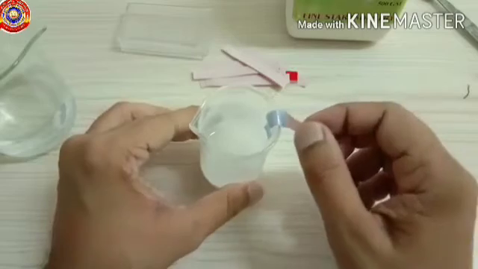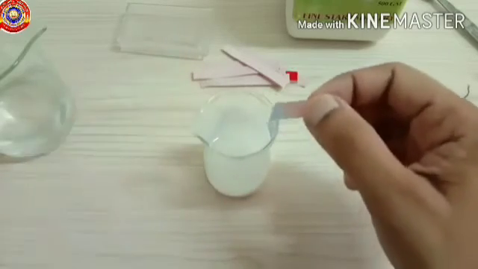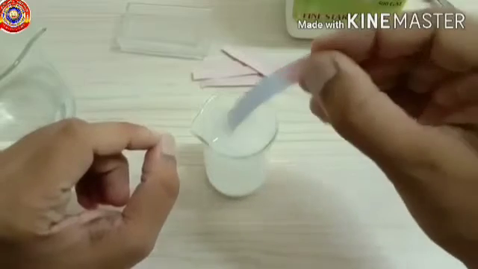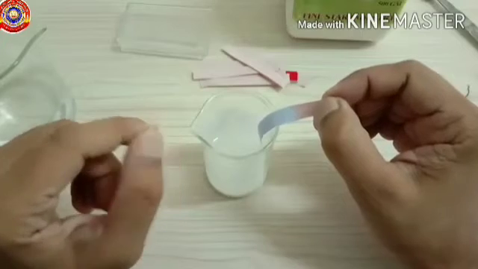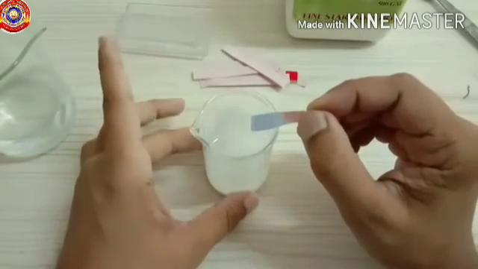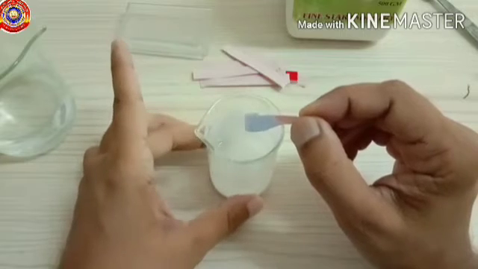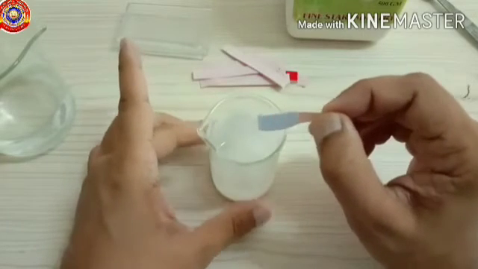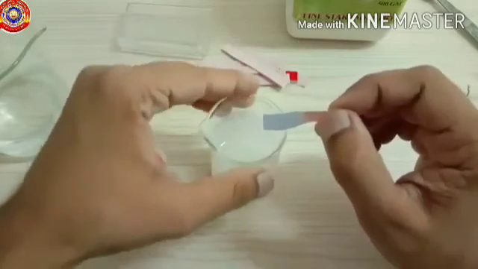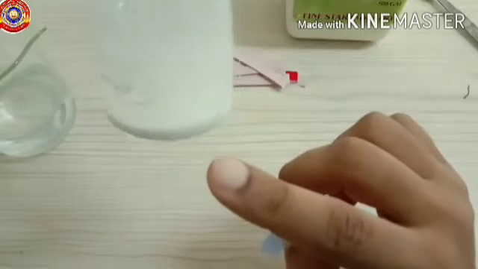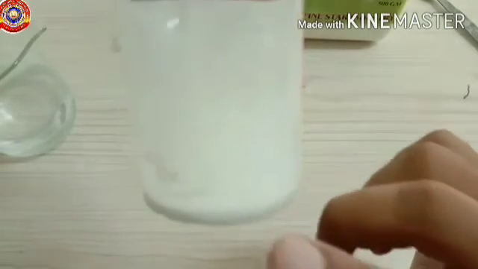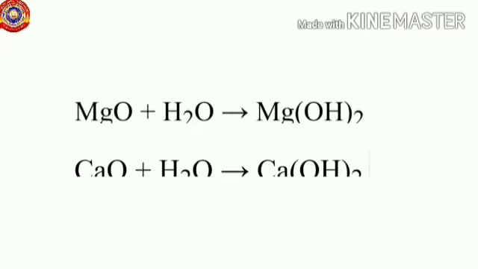Children, what do you infer about the nature of this substance? Yes, without any doubt we can say that the solution is basic in nature. Am I right? So calcium oxide reacts with water and forms calcium hydroxide. Now, if you touch the bottom of the beaker, you can feel the heat as it is an exothermic reaction. Now, can you see the calcium oxide that has deposited at the bottom of this beaker? Alright, observe these equations. What do you infer about the nature of the product obtained from this litmus test?